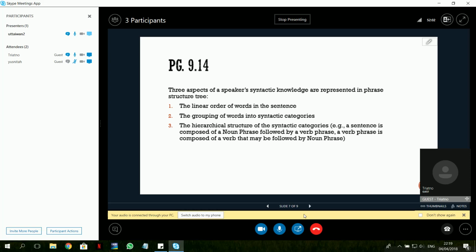Noun phrase consists of the determiner and noun. The is labeled as determiner and puppy is labeled for noun. Then in the garden is a prepositional phrase. In is a preposition and the garden is a noun phrase. Same with the child, the puppy. The garden also consists of the as a determiner and garden as a noun.